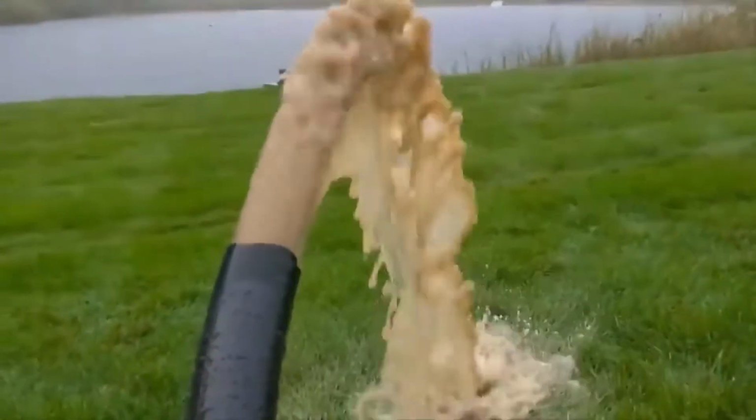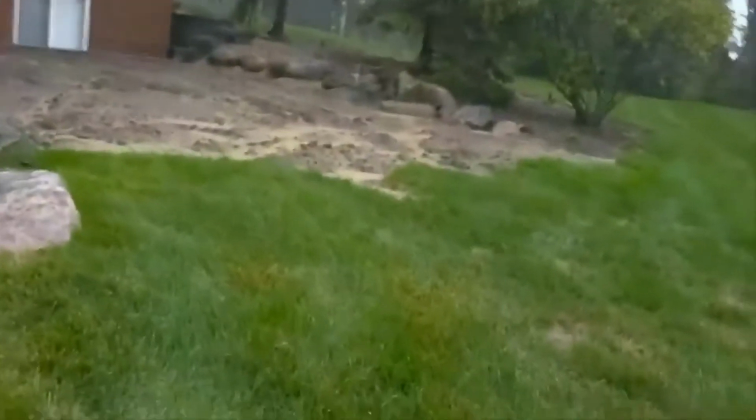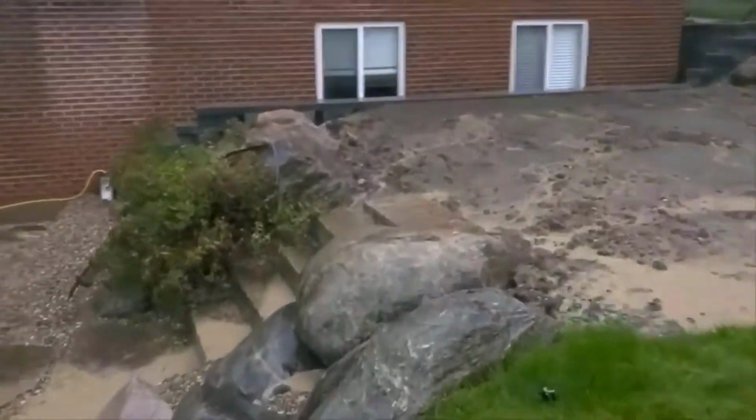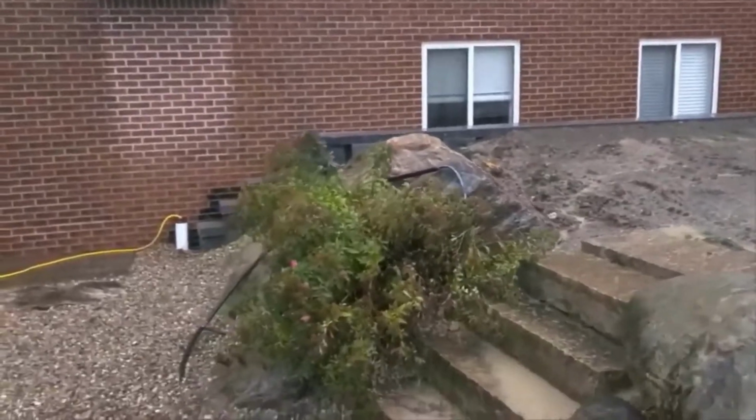So this is a really, really hard rain. And this is a really good test. Now here's another 50 gallons. Look how fast it filled that basin halfway up. That's a two inch discharge for everybody. I know you guys like to have all the details. The reason that water is a bit dirty is we didn't get the sod down yet.